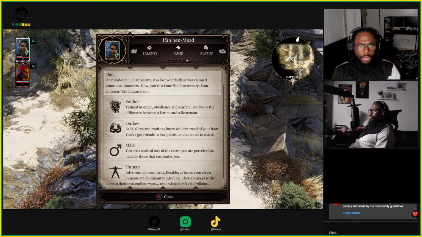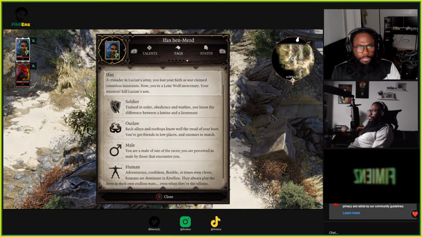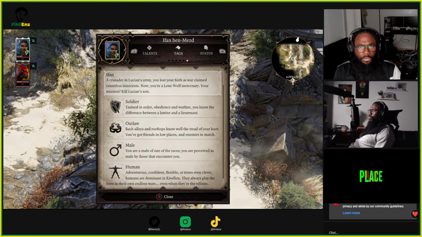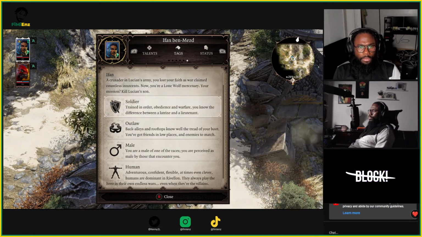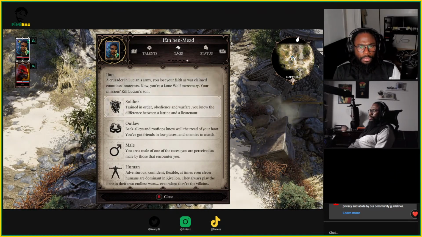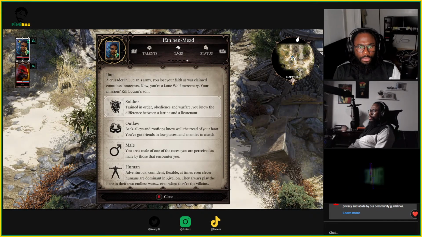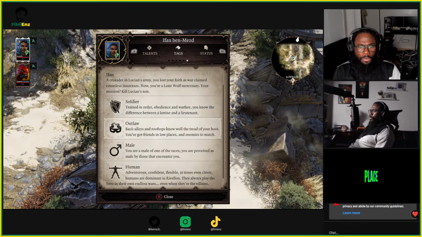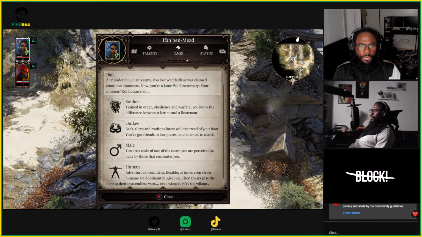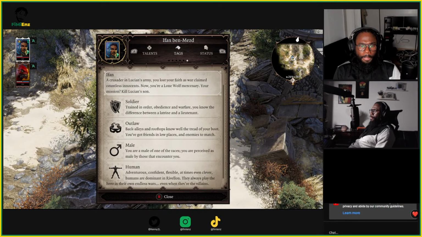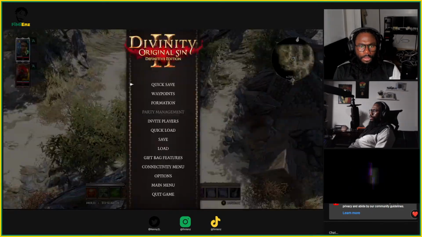Talent points. Shows my race, shows who I am.